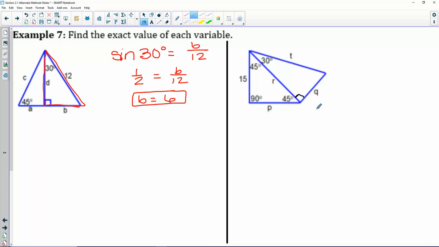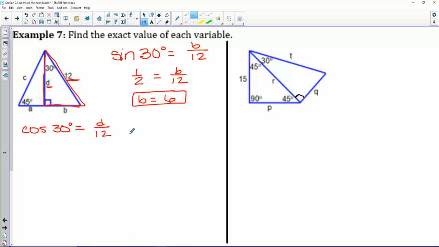Let's stick in that triangle and let's find D. So if I wanted to find D, I could use side B that I just found, but I prefer, if at all possible, to use the ones that were given. So if I wanted to use my 12 and my D for my 30-degree angle, D is adjacent, 12 is hypotenuse. What trig function involves adjacent and hypotenuse? So I could say the cosine of 30 degrees equals the adjacent side D over the hypotenuse 12.